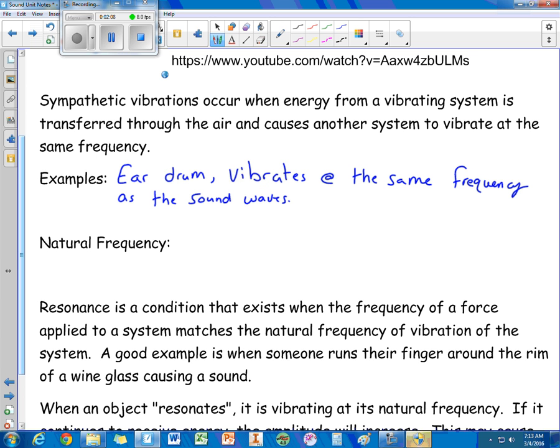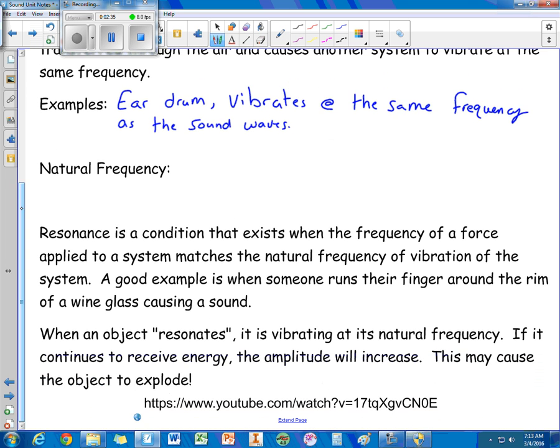Inside your ear, there are little tiny hairs, and each hair will vibrate at a certain frequency. So when sound, which is composed of many different frequencies, enters your ear, causing your eardrum to vibrate, each hair will vibrate at a certain frequency. That is then converted into electrical signals, which are sent to the brain and processed. So each hair has something called a natural frequency, and this is the frequency that an object will vibrate at when hit or struck.